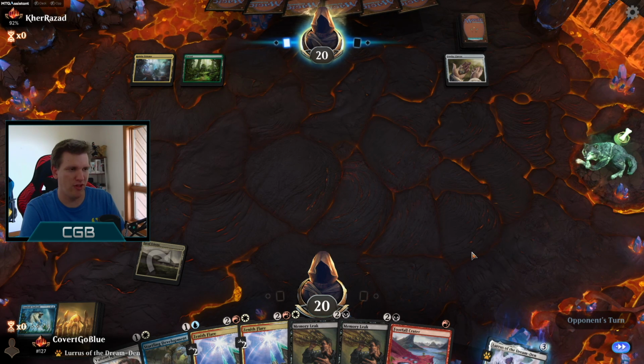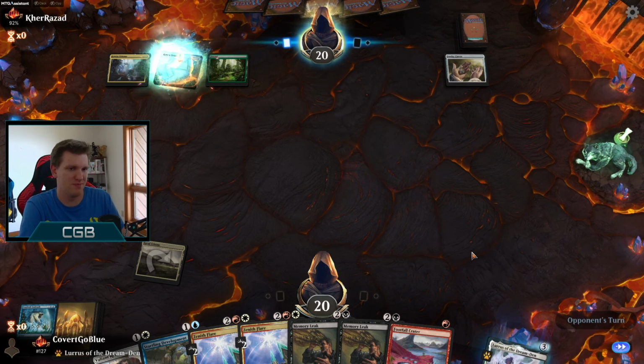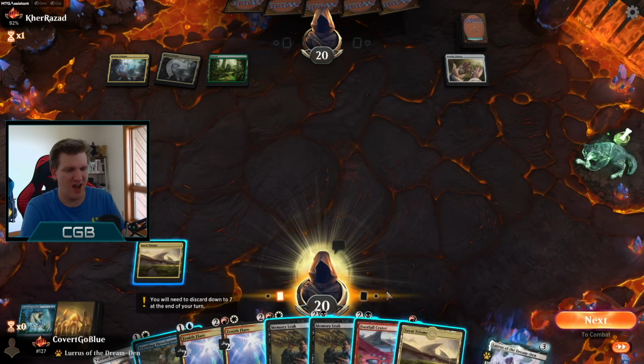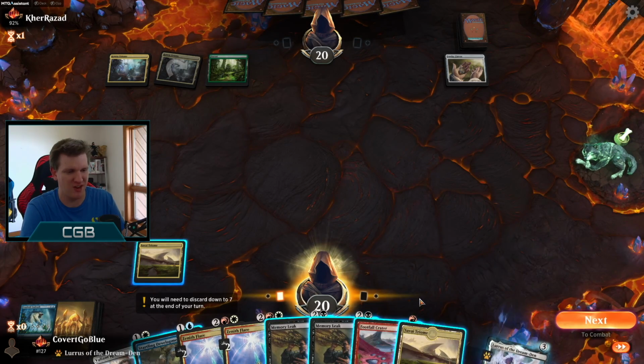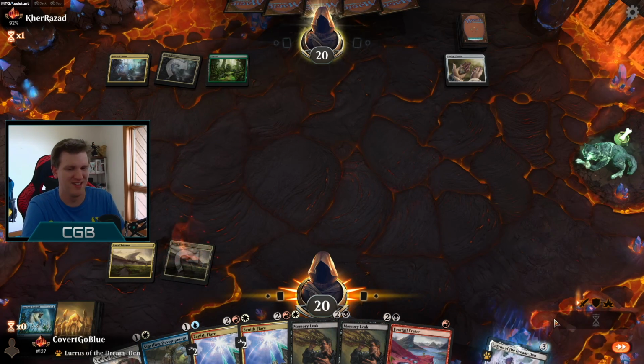So we need to double flare them before they Fae of Wishes for Tormod's Crypt. If all of us are on the up and up here, like if we all understand what's really going on in the matchup, that is what's happening.